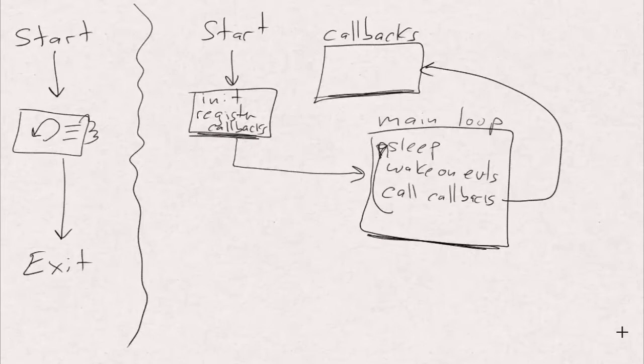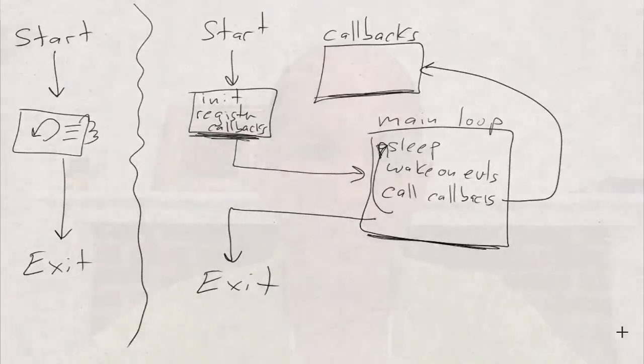It has one extra function. It has to listen to a special mechanism to exit the main loop. So if it's a graphical user interface, then it might have some X button or some way to close the window, at which point it will actually exit. So what we've got here in an event-driven program is an initialization that registers callbacks, a main loop or an event loop that is mostly sleeping, but when it receives an event, it calls the callback, and then eventually the main loop can exit, at which point your program exits.